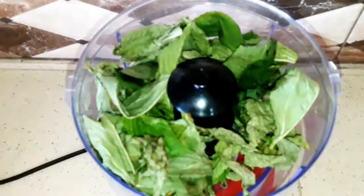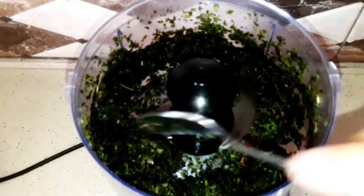After it's dry, we're gonna put it in the food processor and chop it up like you see in the video. But don't chop it too much. We want it like this.